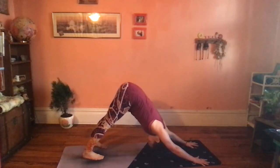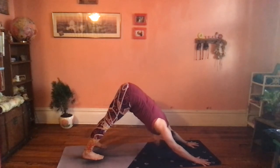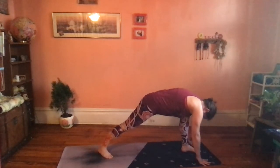Exhale, 1. Exhale, 2. Exhale, 3. Exhale, 4. Exhale, 5. Inhale, right leg comes between the hands to set up for warrior 1 on the left side.